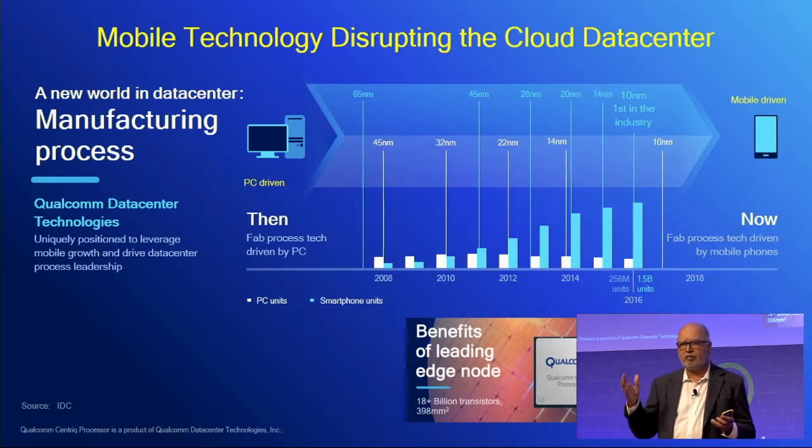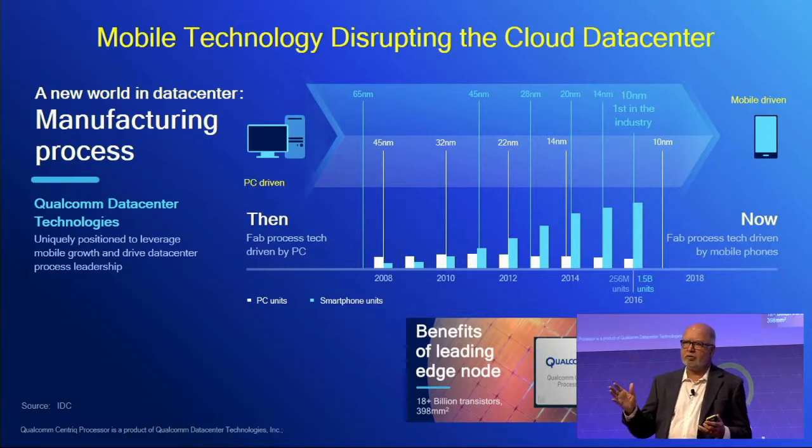So they got to 45 nanometer a year and a half or 2 years before anybody else, and that continued for a long time. What has happened within the last 3 or 4 years is that volume mix has shifted from PCs to the smartphone. I mean, you can go do a search and see how the iPhone took off or how the Android phone took off.